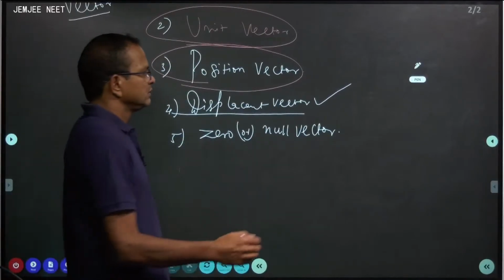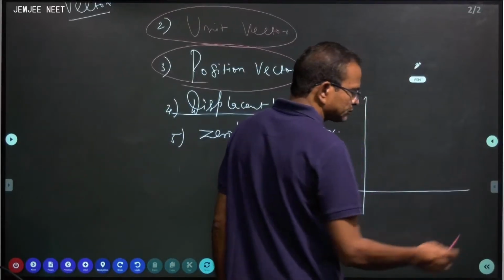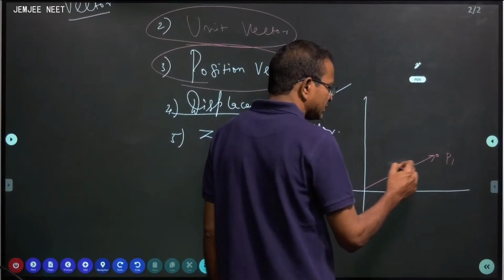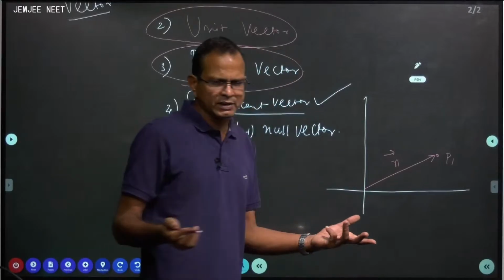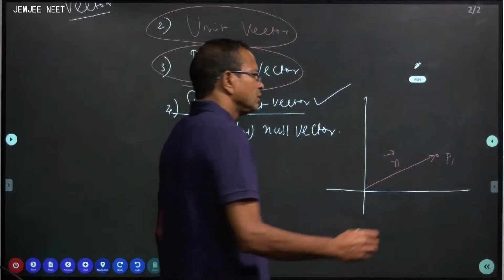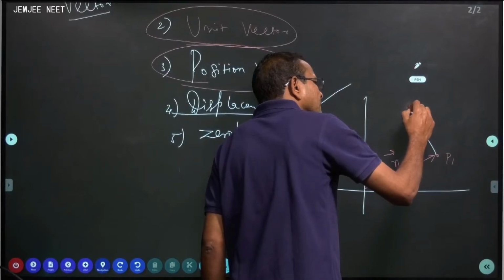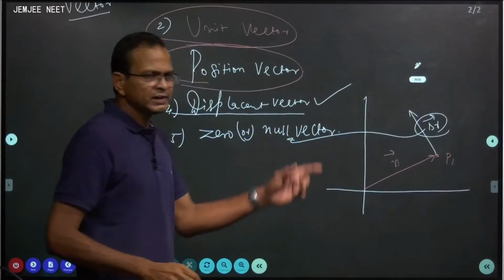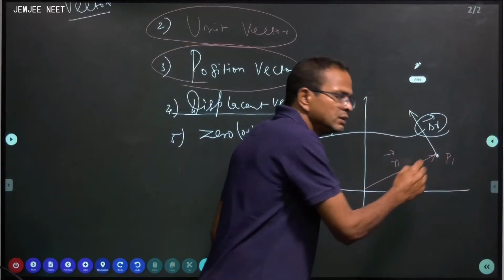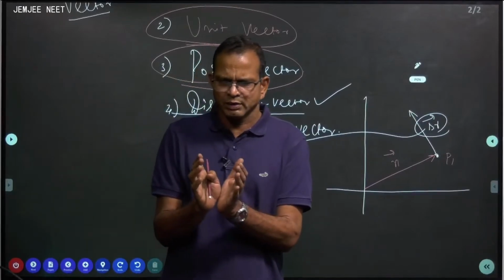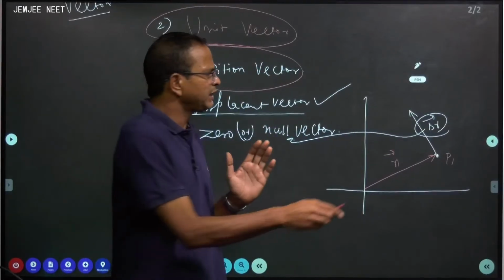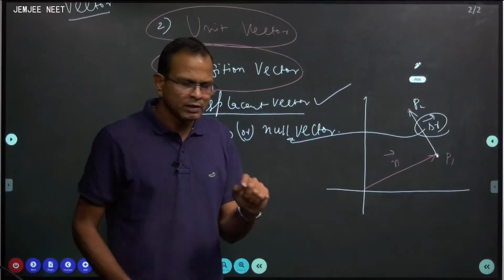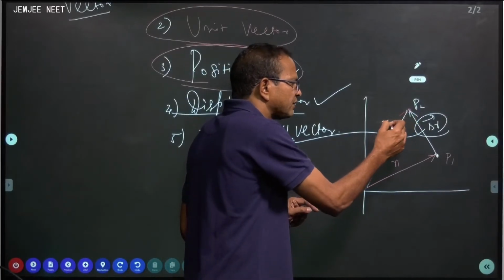Now this is your coordinate system. This is my point P1, which is here. This is called position vector. Your textbook will show it nicely. Now this particle goes from here to here, say delta r vector. Where does delta r start? It starts here. This is P2, nothing new. If I measure P2 from the origin, it is called position vector.